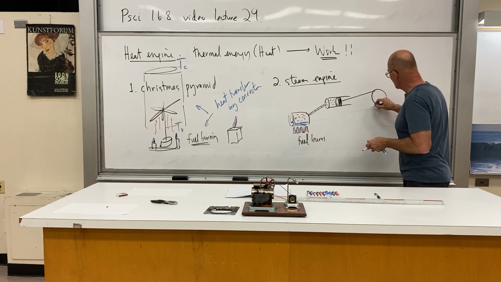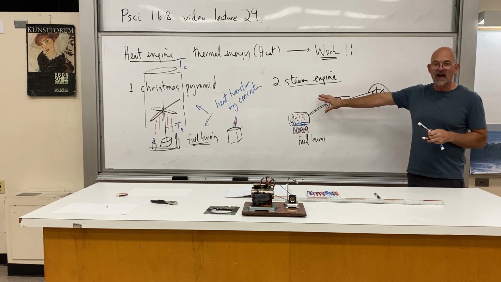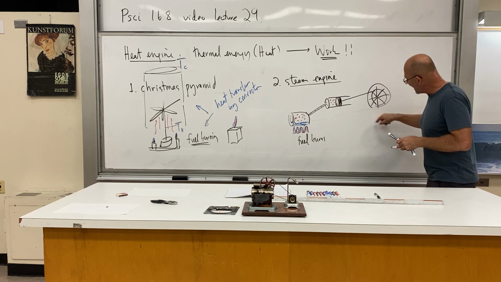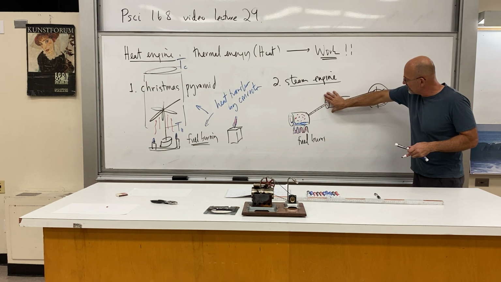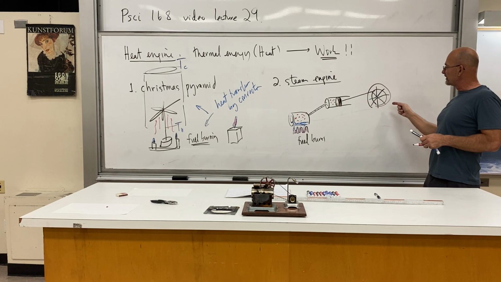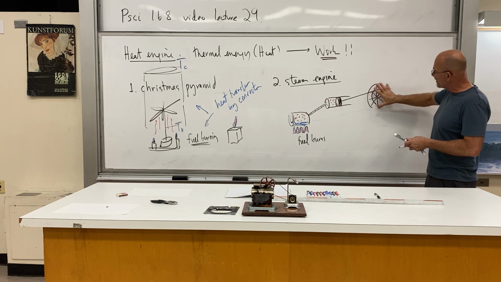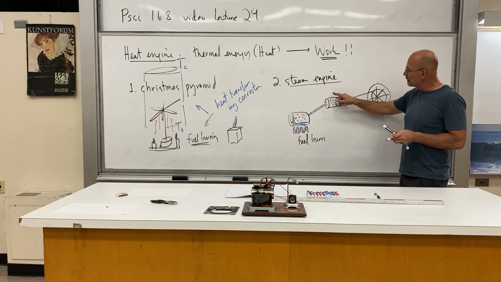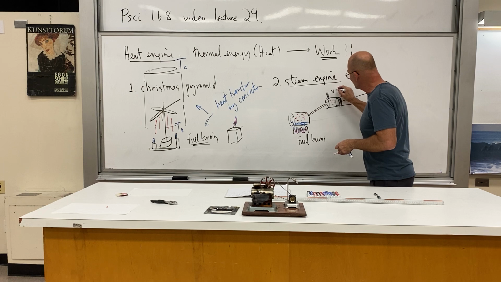So this is the connecting rod, and this is called a flywheel. You see in pictures of old steam engines, they have enormous flywheels. And the reason is you need to get some angular momentum here so that the thing will move slowly. It'll push the flywheel clockwise, say, and then on the return stroke, the angular momentum on this wheel is enough to push the piston back. But only if you open a valve. So each time you have to open a valve here.